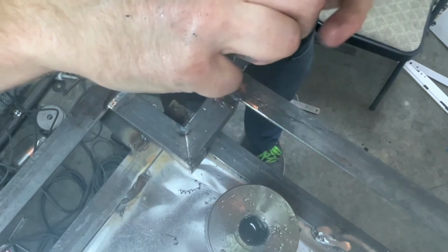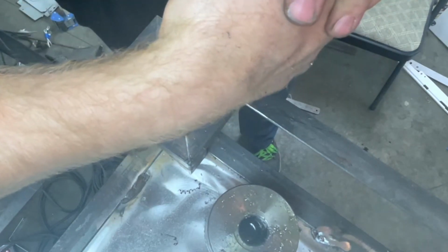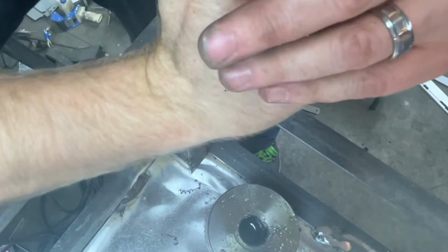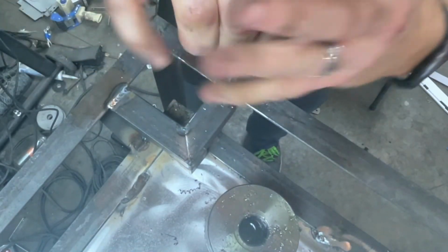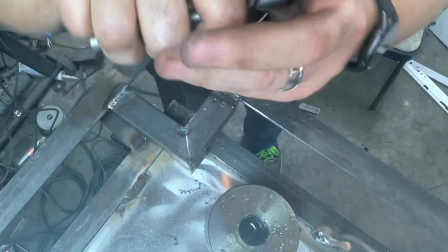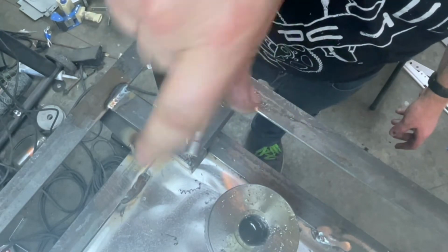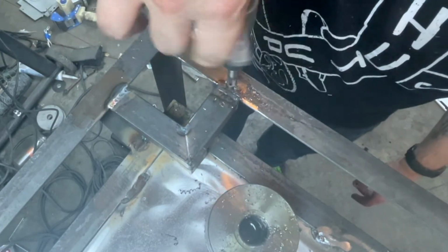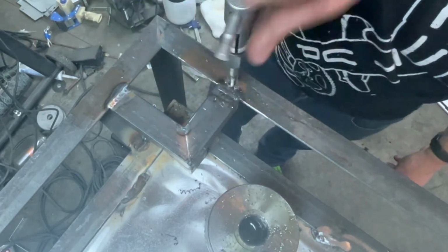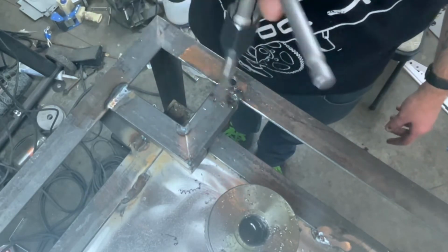And you can see right here, I intentionally did not weld, or right here, because it makes it very difficult to drill or tap anything in those spots. It changes the properties of the metal to where it's really hard. I mean, you can, it's just, you wear your stuff out more quickly. It's just a pain in the ass. All right. Not in there super straight, but I don't care. It's hard when it's only 1/8 inch thick. You don't really have the hole to guide you in straight. But also, it does not matter.